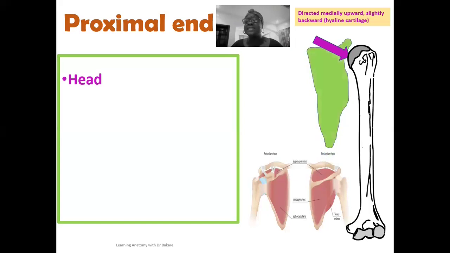This is where we have the scapula highlighted in green, and this is why we say that the head of the humerus needs to be directed medially so as to attain the alignment of fixing perfectly into it. Another attribute that it presents in terms of how it runs is that it is slightly positioned backward and also upward. It is in order for it to perfectly fit into the indentation that is created from the scapula.